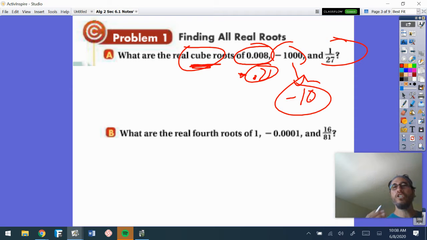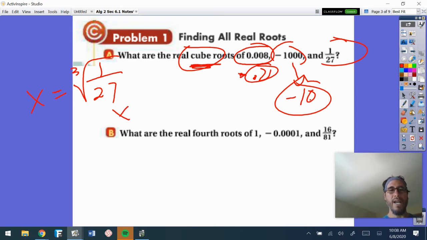And whenever you have a cube root of a fraction, it's really just like you take the numerator and denominator separately. So if I'm doing 1/27, right, I could set this up like this if I wanted to. You don't have to do this for each one of these, right? Cube both sides, you get x cubed equals 1/27. Well, you have a 1 upstairs. Well, what cubed is 1? Well, that's just 1, right?